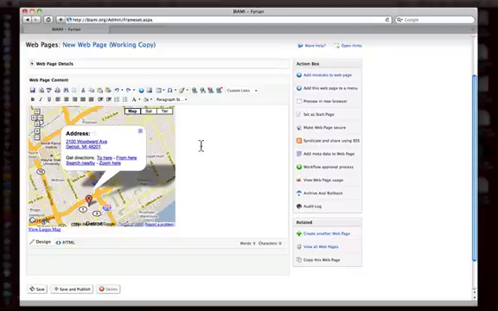I think that you'll find that it helps your website visitors as well, because now I can come in here if I wanted to and I could click get directions to here, punch in my home address, and get door-to-door directions. So again, that's how you add a Google map to your website using the Fyrian system.